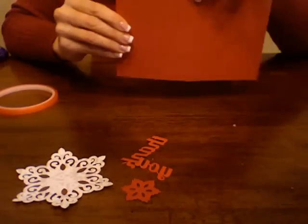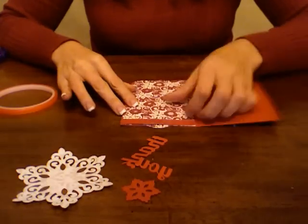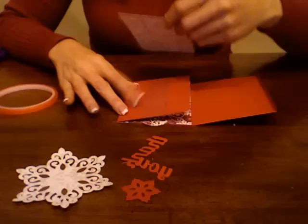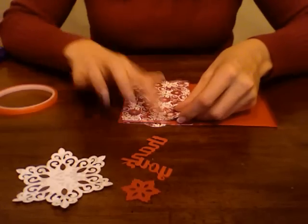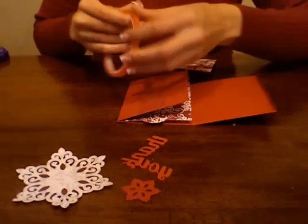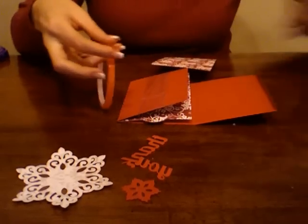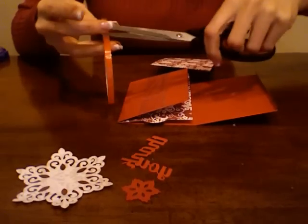Then we'll be closing it, and on the back side we will adhere it upside down. So again, you will see the cream color sliding down. I am going to apply this at the top of the project so that it can be free to move down. I'll cut a couple of strips of this tape again.